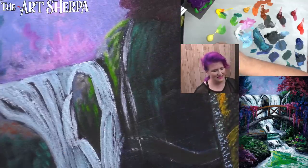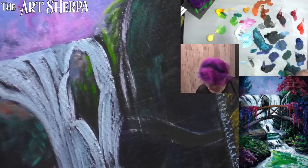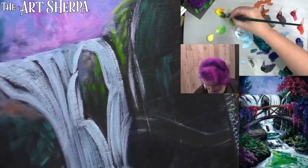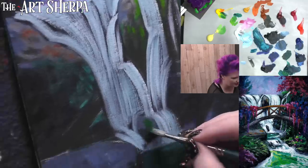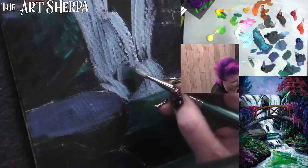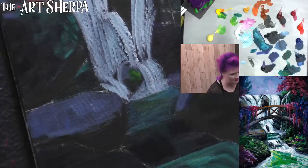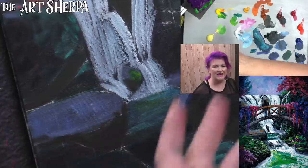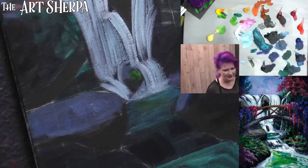That's a nice little hint of moss on our little rock, isn't it? We can do a similar thing now I'm looking, because I'm gonna keep playing. There's no stopping me from playing. I'm going to do a similar thing right here, and maybe get a little of that yellow, because I think it'd be nice to have a little implication that this fellow has some moss, too. It makes those rocks feel kind of alive, kind of spectacular, kind of awesome.